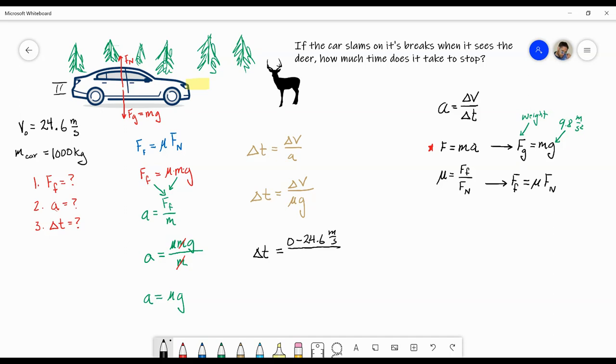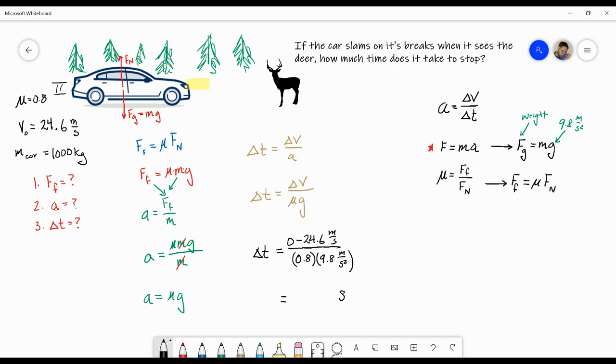My coefficient of friction is between the tires and the road. A common coefficient of friction, which I didn't give in the problem, we do need to know that as well. This is a lookupable or measurable quantity, and often between rubber and road, you end up with 0.8. So I'm going to put that in here as 0.8, which is a common coefficient of friction between rubber and asphalt. And then my acceleration due to gravity is 9.8 meters per second every second. That's it. And if I solve this, I'm going to walk out with an amount of seconds in the end.